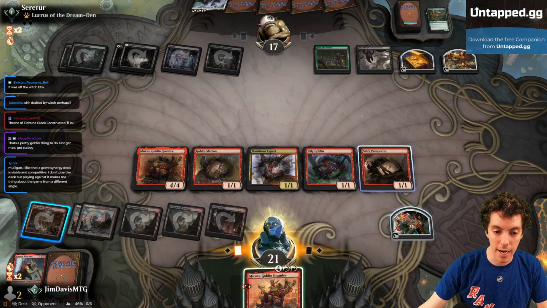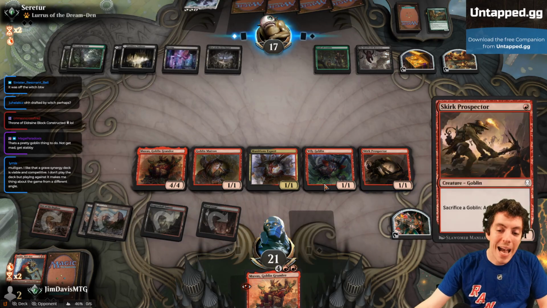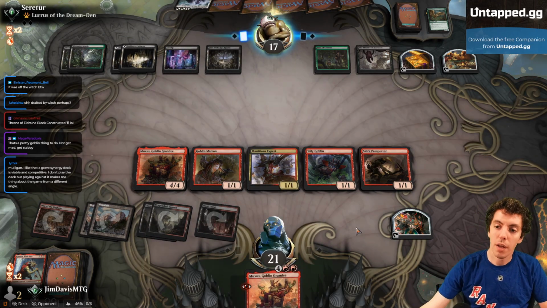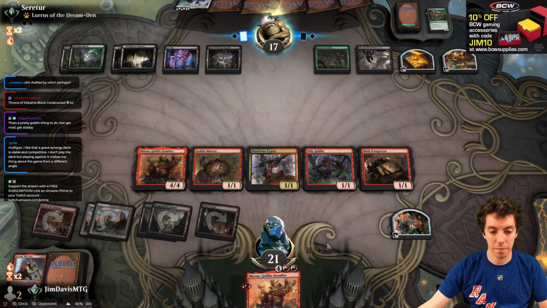All right, and then we're just going to stay go here. No reason to, we could cast another Muxus here, but there's no point in doing that. Just chill. Make them have Massacre again. If they do, we have Muxus. If they don't, we're talking Vermillion.